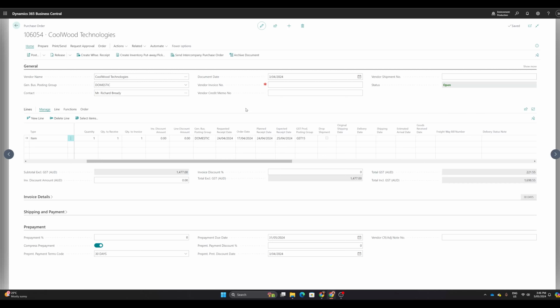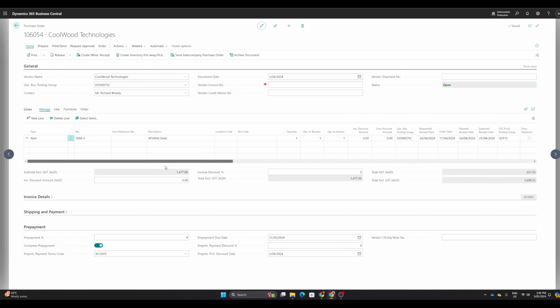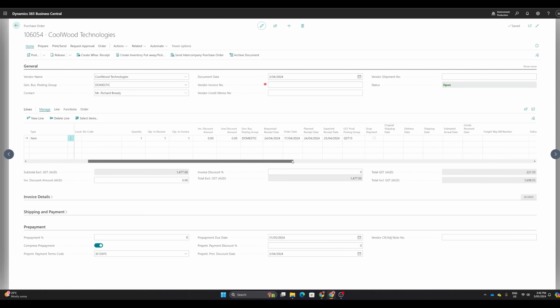And you have the planned receipt date. So this is the ending date, 24th. And you have the expected receipt date as well. So this is the due date on the planning worksheet. So this is how these fields are getting mapped. That's how those dates are getting populated when you run the planning worksheet with the lead time calculation of 5 days.